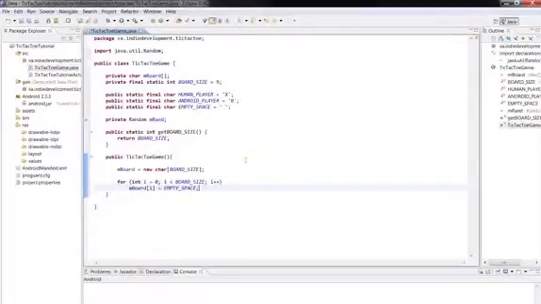Alright, so I'll set our board up. And now we need to get a random seed here. Sets up our random.